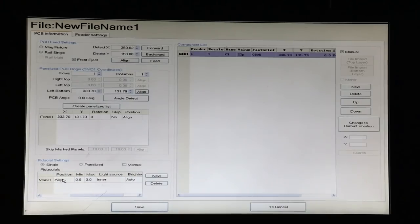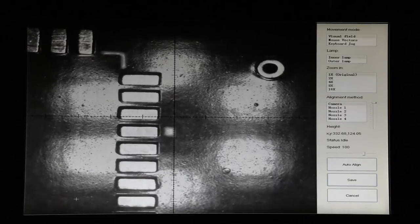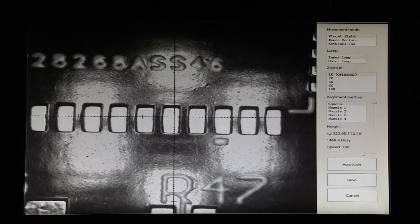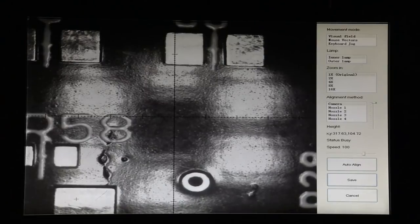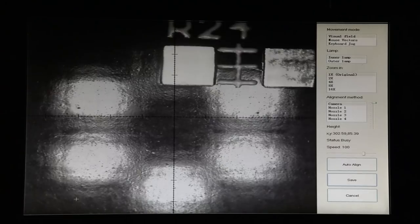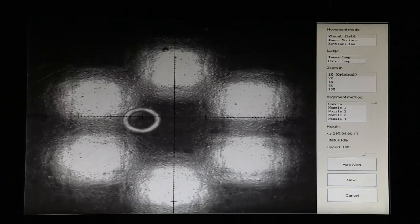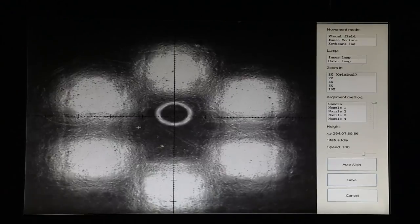And then we're going to click Position Align. That gives us C1 because that's where the camera is right now, but we need to find, I like to start with the bottom left fiducial. So we'll go southwest here on the board to find where that fiducial is. Went too far. And there it is.